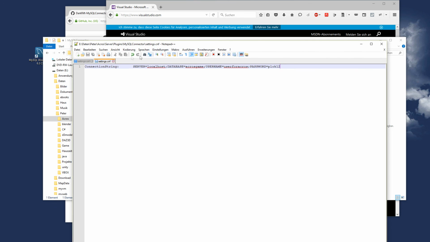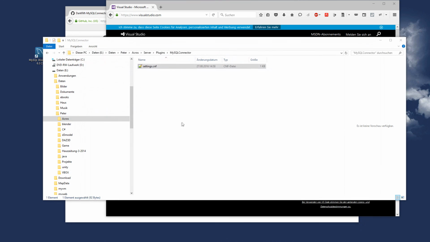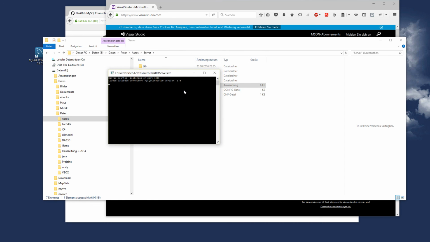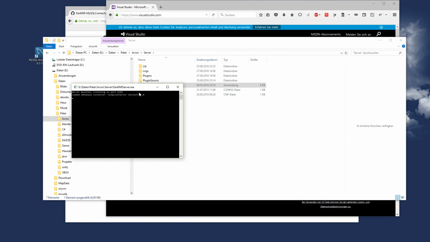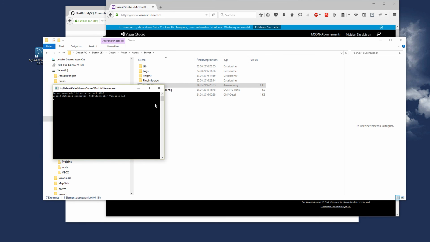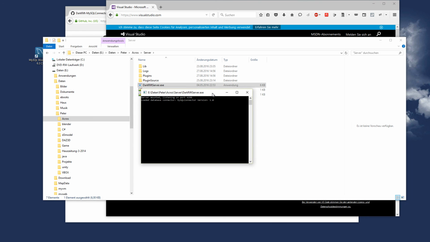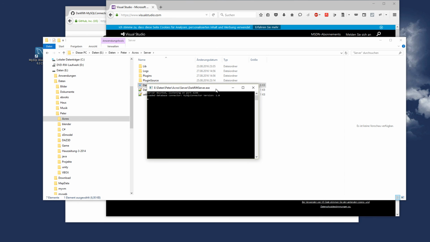We save that and close. Going to our server, and it's still running, so everything is fine. That's for now. In the next part we will implement a login plugin. At first we want to try out the plugin which is free on the GitHub we saw before. Next we will change this plugin to our needs and shorten it a little bit and just make it usable for our purpose.